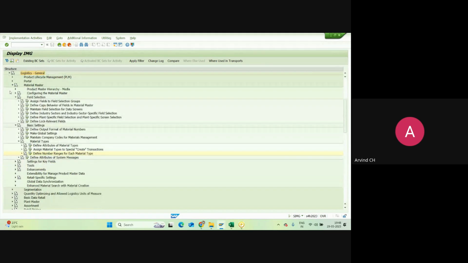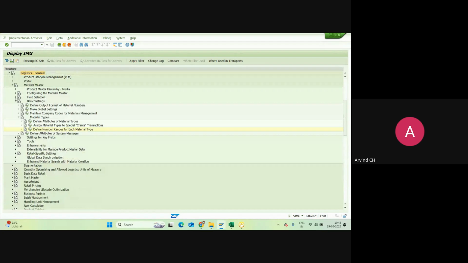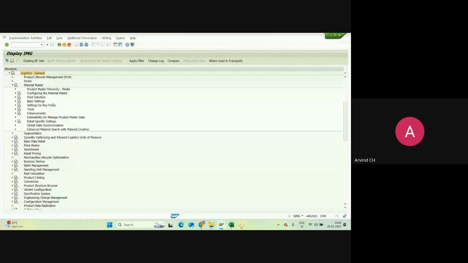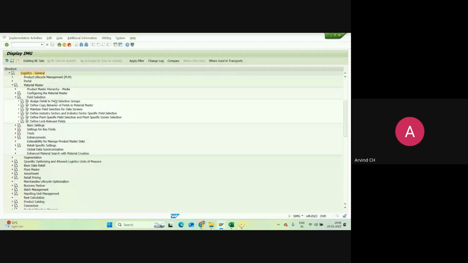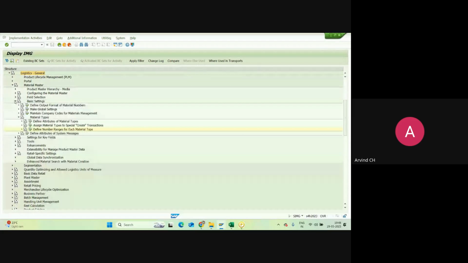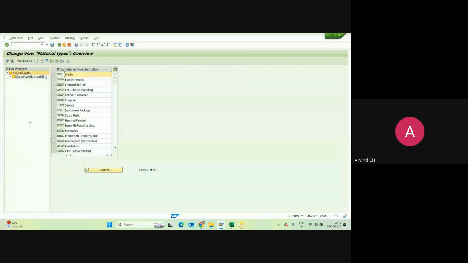Under this logistics general, material master, material types, define material types.